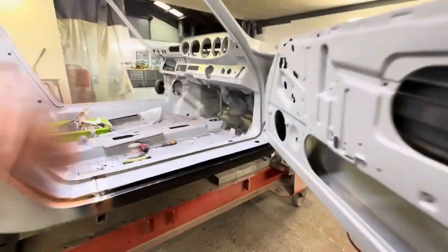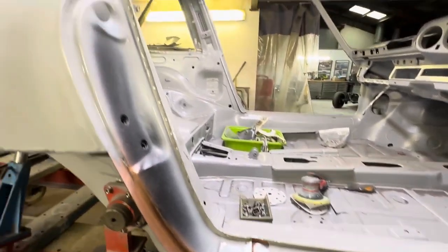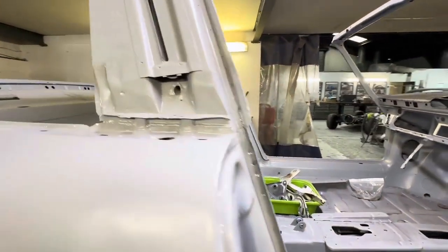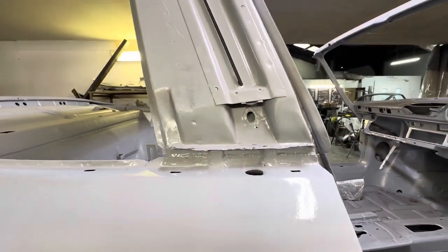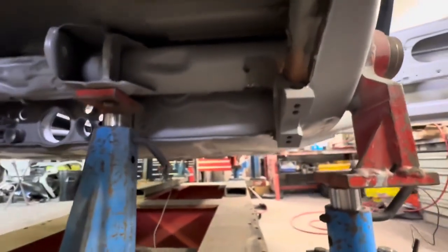All the factory spot welds again looking really good where we joined this sill to the car and the door slam panel. Bottom of the targa hoops all repaired up, and yeah, no more holes up there either, really nice and solid. And got rid of the mess that was around the torsion tube area, that's all repaired nice and solid and lined up with the chassis jig now. And we've added this heavy duty anti-roll bar bracket as well, so yeah, really pleased with how things have gone.